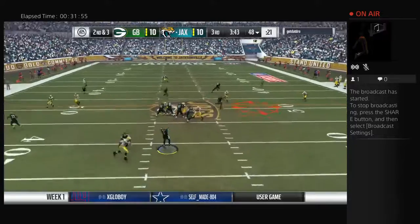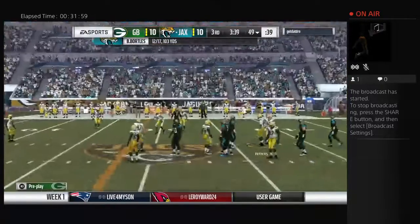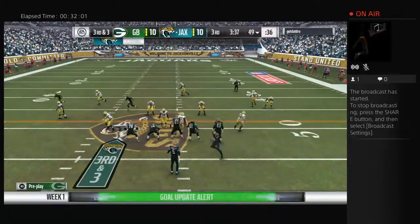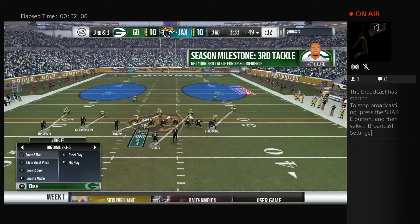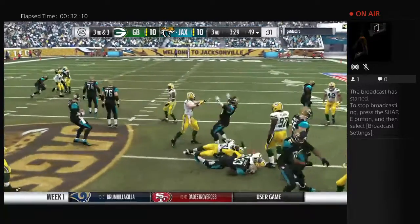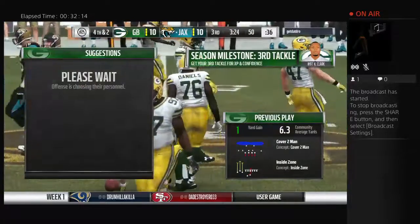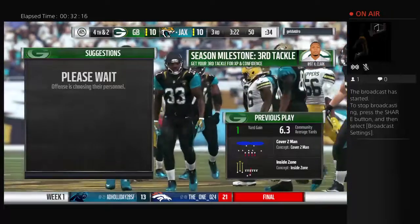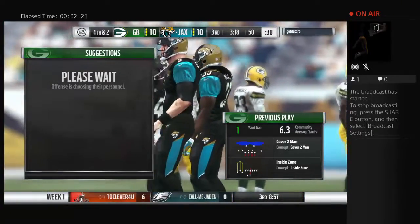Bortles to throw on 2nd down. It's caught right side. It's Hearns. No gain on the play, and it'll bring up a 3rd down. The defense loves to hang their hat on that, don't they? You get a guy that catches the ball, but you stop him for no gain. Without a doubt, because they're also used to trying to catch people after the catch, and they miss. And that turns into what? A huge play. We've seen it so many times. In this case, though, catch was made, put down right on the spot.